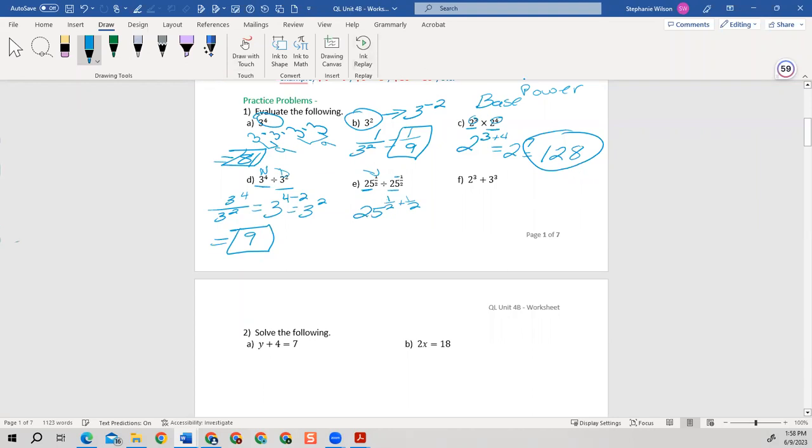So if I would have kept it in this format, I'm going to erase mine. Let's just keep it alone. So I would have had 25 to the 0. That's if I would have said, oh, okay, we're going to leave this as a positive. So then that would have been just a half minus a half, right? Gives me 25. So anything other than 0 raised to 0 power is 1. So that would be 1.